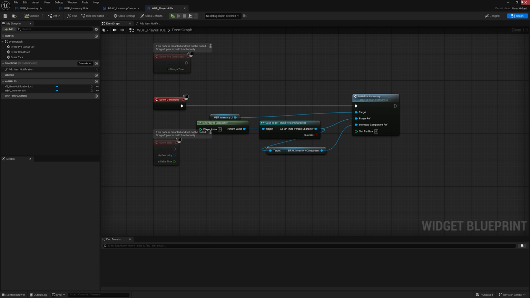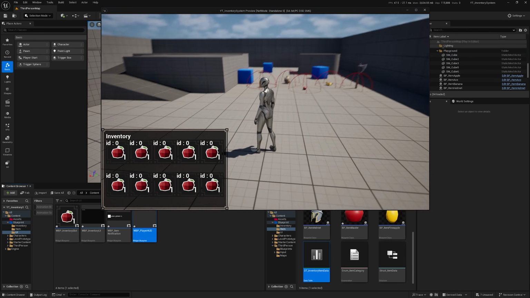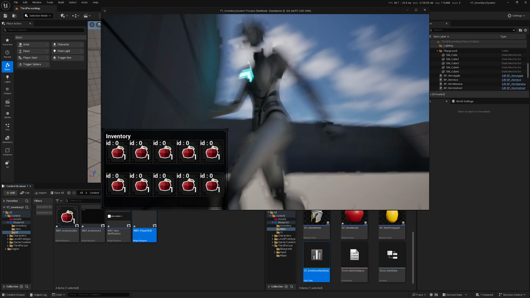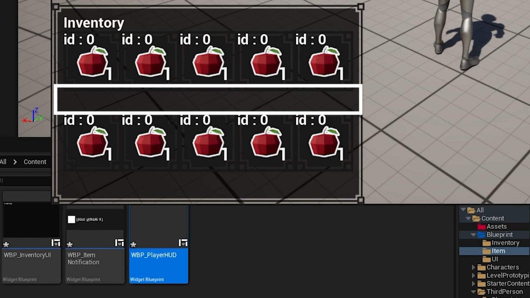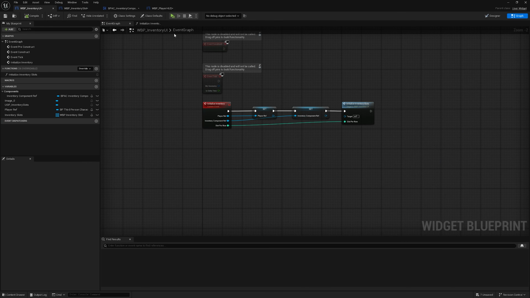Okay, compile. Now when you click play, it should appear. All the slots appeared on the inventory grid panel there, which is a good sign. However, I think it has some kind of misalignment, because there was a gap in the center here that I don't want. So we're going to go back into the inventory UI here.